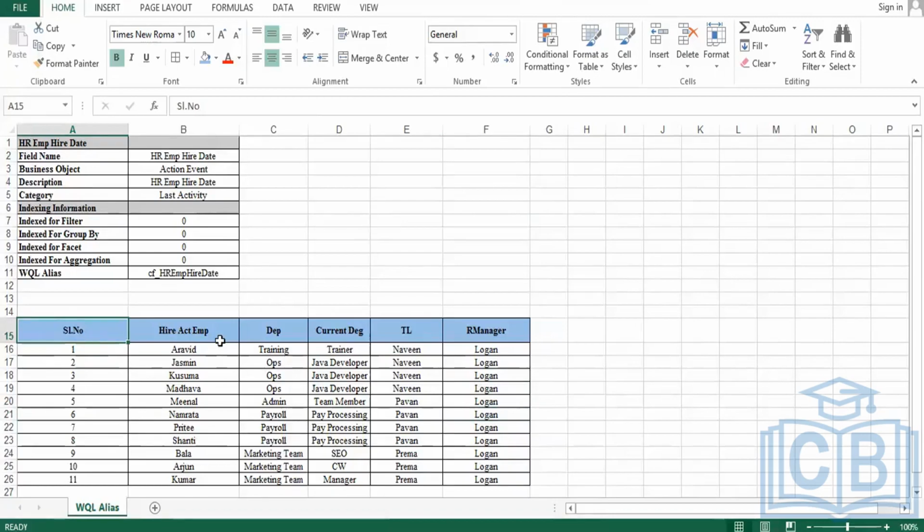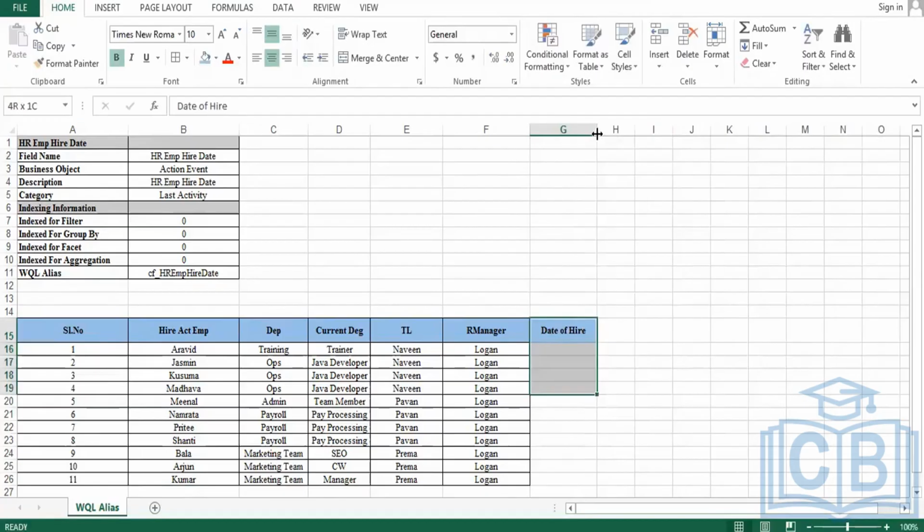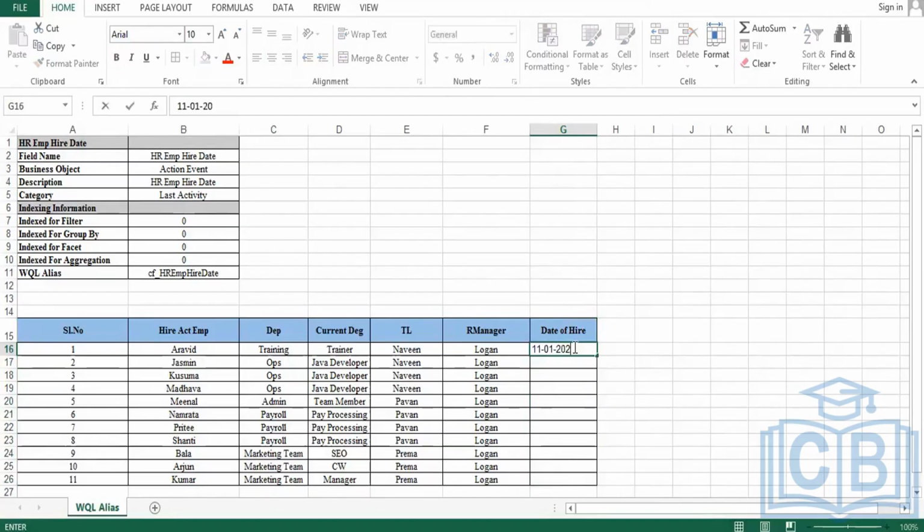It will show the serial number, hiring, active company details of the employee, employee name, which department the employee belongs to, the employee's current designation, and the reporting team data. Who is the manager? According to that you can change the view. The date of hire, whatever changes have been made, those changes you need to update into the shared folder. Share it with the required authorized group of persons to update their attendance from the access which the organization has given to the HRP.